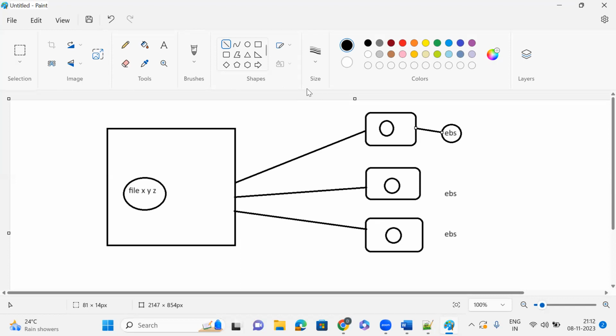And if I give editor access to you, if you delete the files, whatever you see, the things will also get deleted here as well. So let's say you have some files, XYZ, which can be files or folders, you can assume.